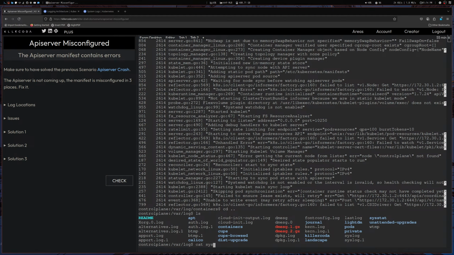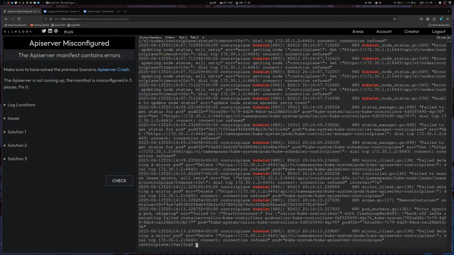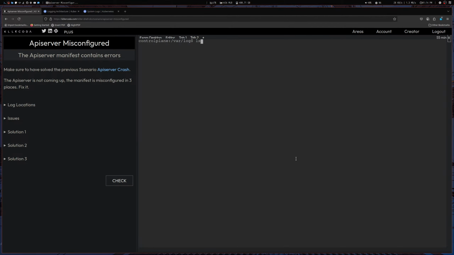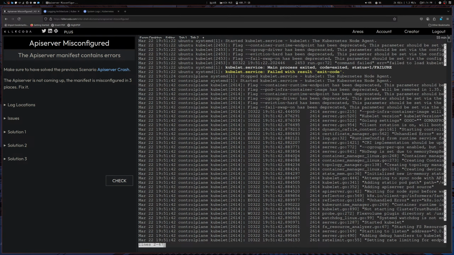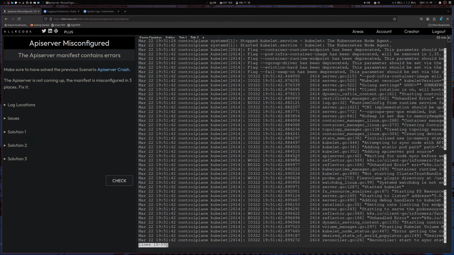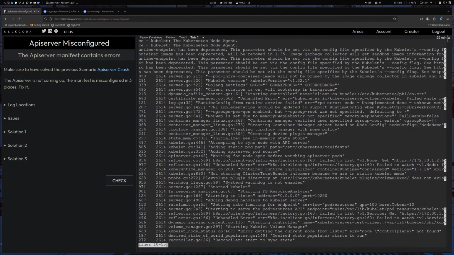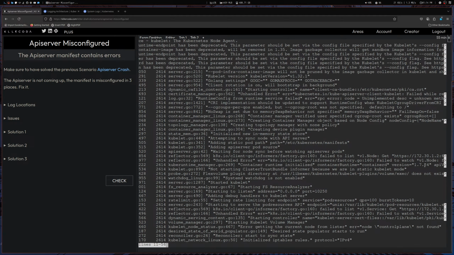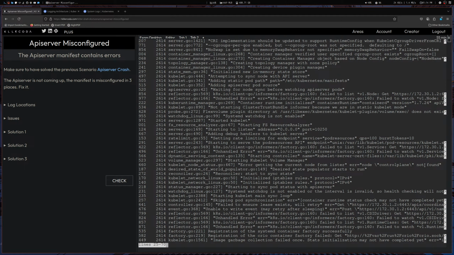Can't grep kubelet. It's the same thing, just uglier. This is better. What has been deprecated? Okay, that is fine. Groups attempting adding static path. Adding unhandled error, failed to watch node, watchdog started kubelet.